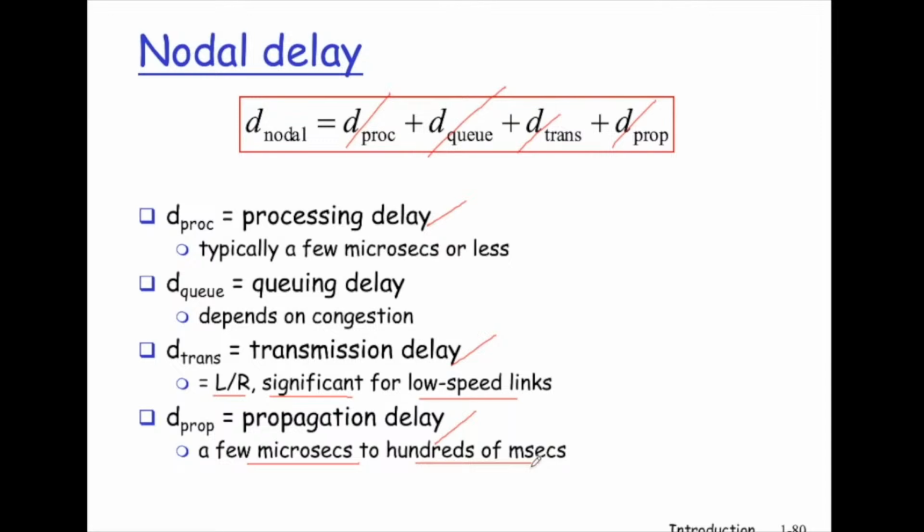Propagation delay varies quite a bit, from microseconds to hundreds of milliseconds. The extreme is for satellite links, for example. We've seen earlier it could go up to 200 or even more milliseconds. Sometimes the transatlantic or trans-Pacific links, very long optic fibers, could also take up to 100 milliseconds. Now, in calculating packet delay, the hardest component is queuing delay. It's very hard to calculate accurately because it depends on the congestion level at the router.